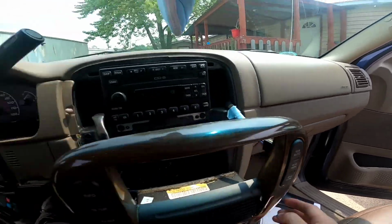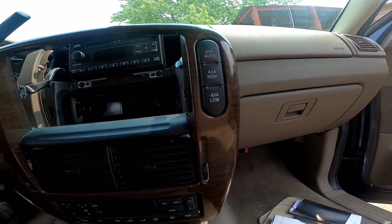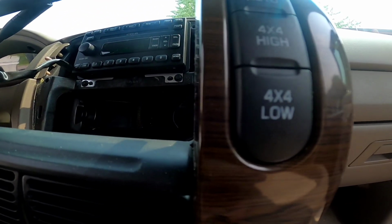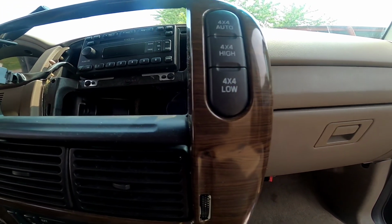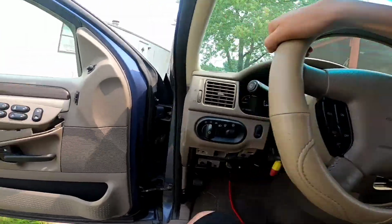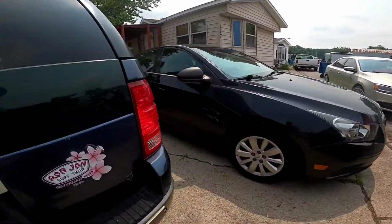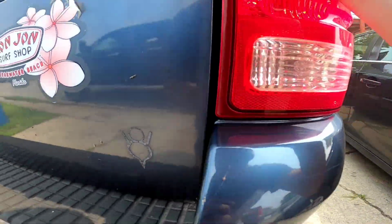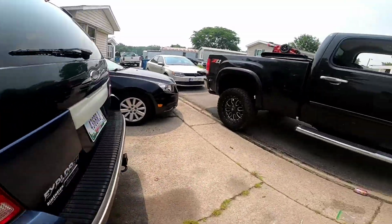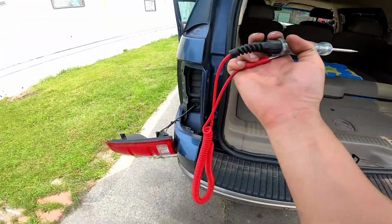Let me go ahead and pop. Okay. You can see, with the key on, it lights up. Key off, it goes away. So I'm happy with that. I'm going to keep that disconnected. I'm going to leave the battery on, so I can know what's going on with the customer, what the customer decides to do, and go from there.